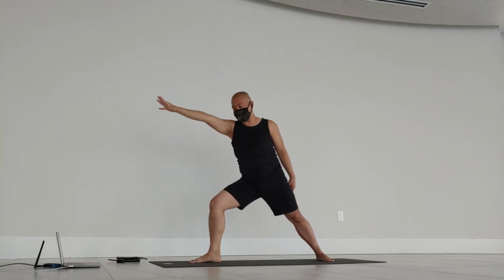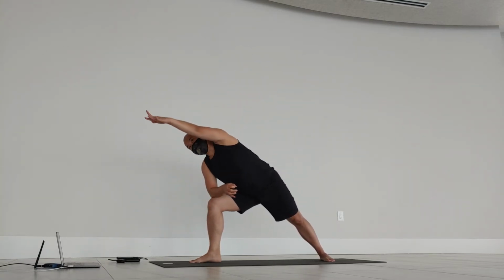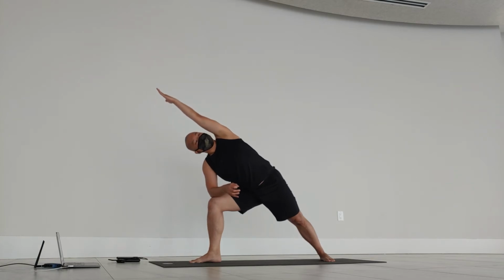Exhale, extend the side angle. So again, hand to the inside of the foot or elbow to the knee. But left palm facing down and reaching forward to a diagonal. Zane, reach your left arm forward. Yes.